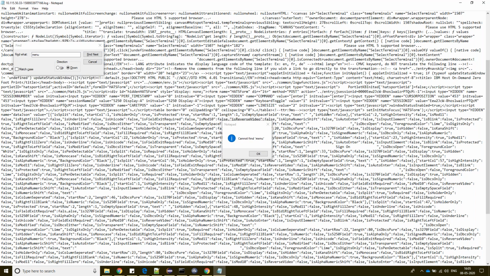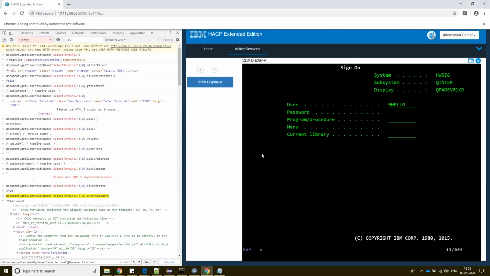Color, hidden field only hidden. Fine. Program outer document.